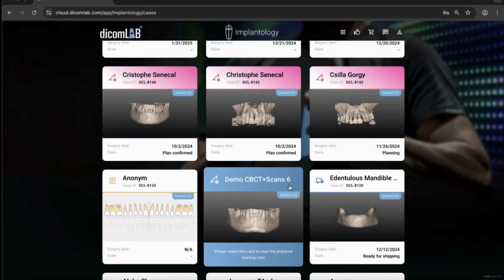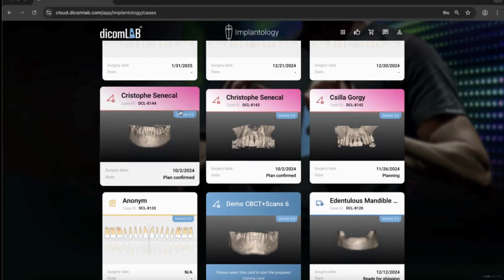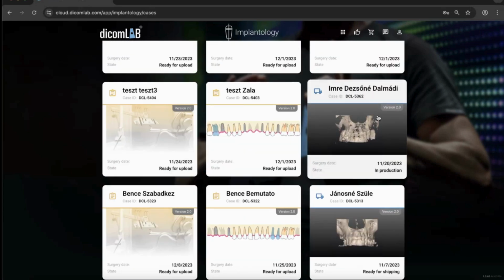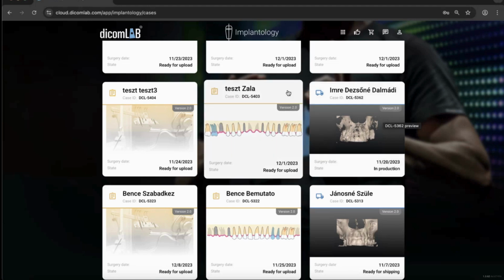Here I would like to highlight that on each and every patient card, you have a little tag showing you which software version that case is prepared with. So basically, from this Monday, all your new cases will get this version 3.0 tag, which means that it opens in the new web-based treatment planning platform. If I scroll down to older versions, you can see that it's version 2.0, with a gray tag. There, you know that if I click on this one and want to open it up, I would need my old software version, which is installed on my computer.